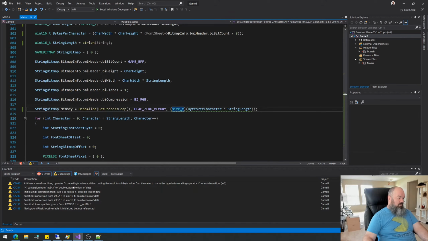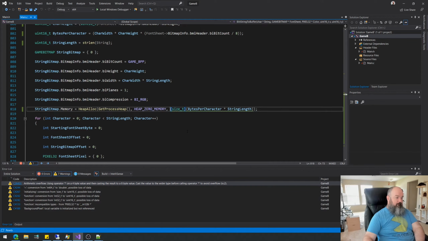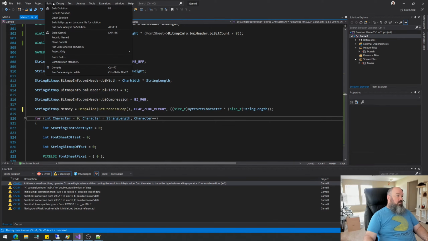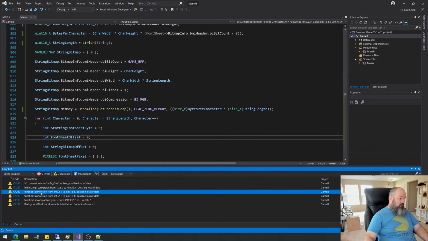Here we go again with this one. Sometimes trying to get rid of these warnings in Visual Studio is like playing whack-a-mole. They come and go. It's really annoying.